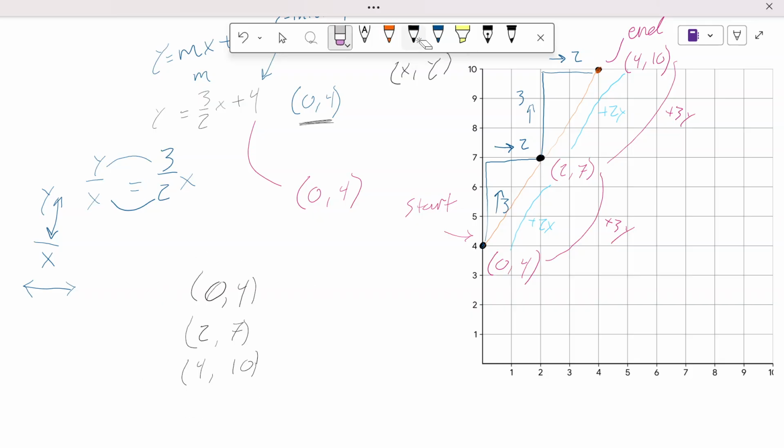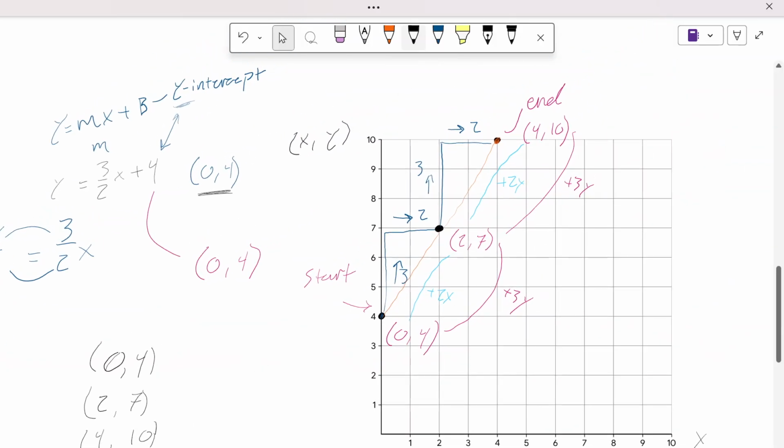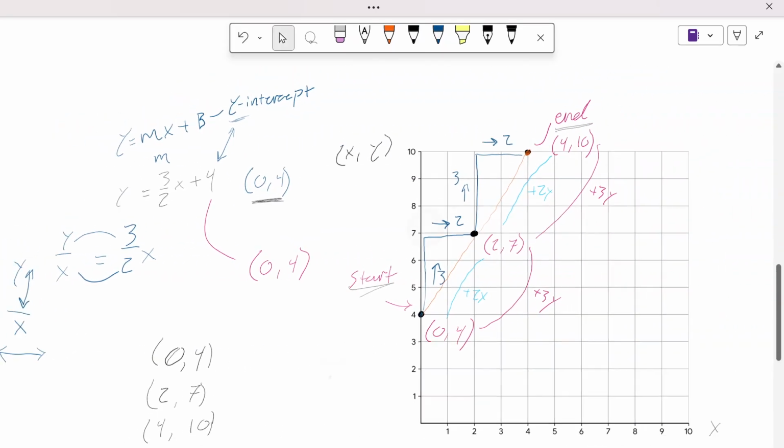I support any method. But I would say always draw your starting position, and always draw your ending position. And I would say after 2 dots, you're fine. Because after that, we know the next one's going to be here, and we know the next one's going to be here. So there's no reason to keep drawing them out when we already know where it's going to be going. But yeah, this is my way to solve that.